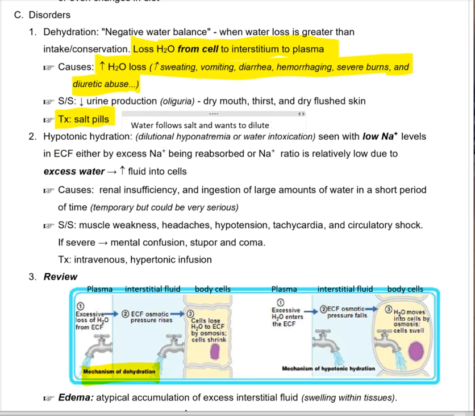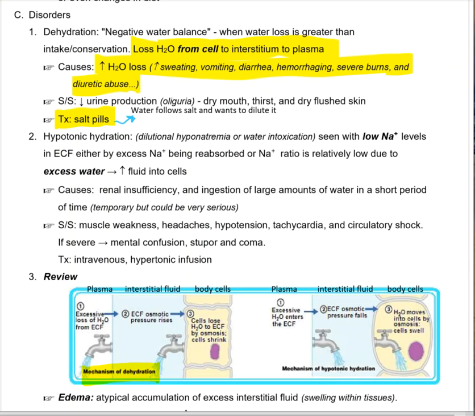And when I say words like follows and wants, it doesn't mean water actually has any opinion about this. What I mean is that there are chemical and physical properties of water and salt that make this happen. So that's one reason why we would want to do that. And that would help get our blood volume up and keep water in the blood. And then as we hydrate, more water can leave the blood and go back into the cells and make those cells work better.